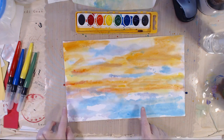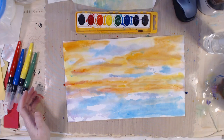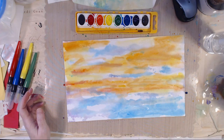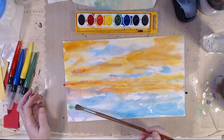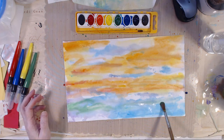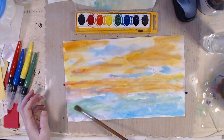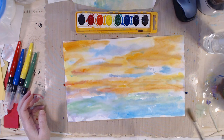I think this needs a little more green in the bottom, so I have to water it down some. There we go.